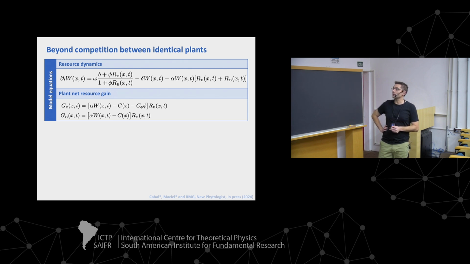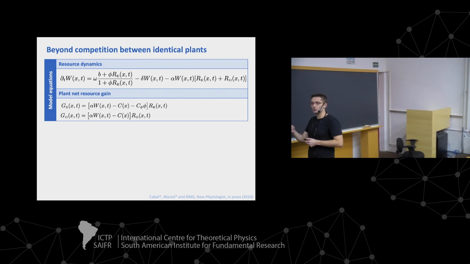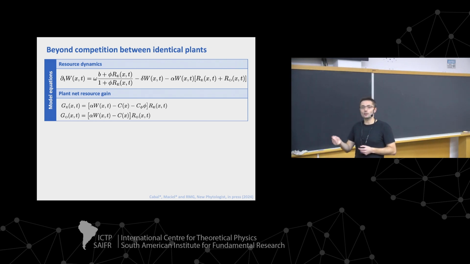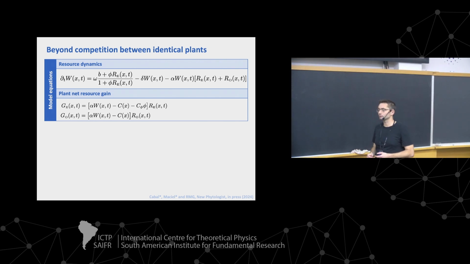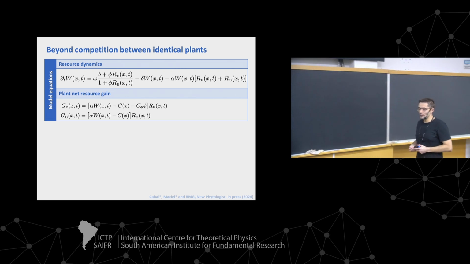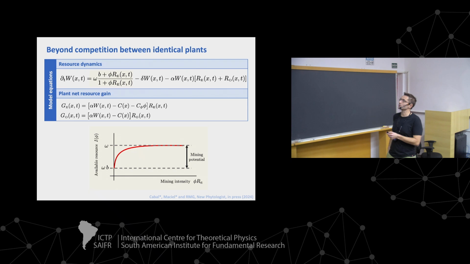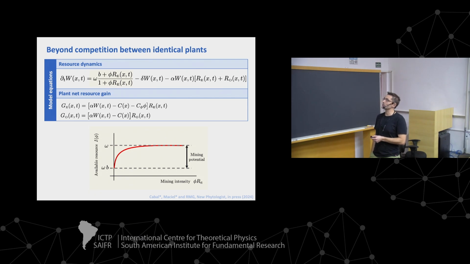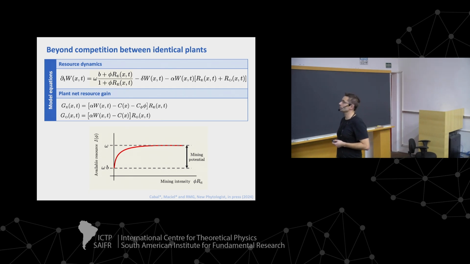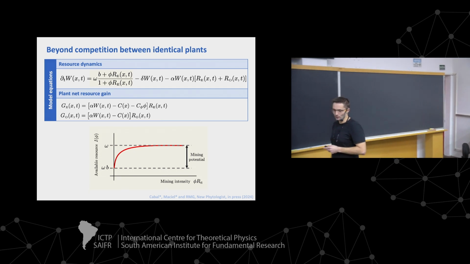And then, of course, the net resource gain functions are the same I had before, but now for my engineering plant, I have an additional energetic cost, meaning that the more roots I produce, the more cost I have to pay because I carry this trait with me. The way you solve these equations is the same. I'm sorry, this is just how the positive feedback looks like. So this is how the available resource increases as a function of the mining intensities, how this function looks like for those of you that haven't seen this function before because you missed Johan's lecture last week.